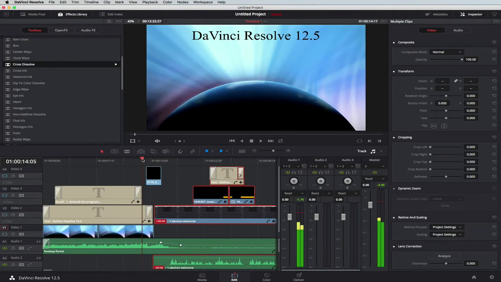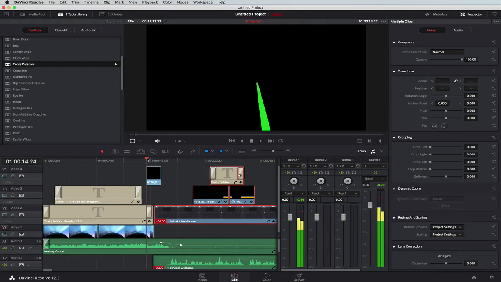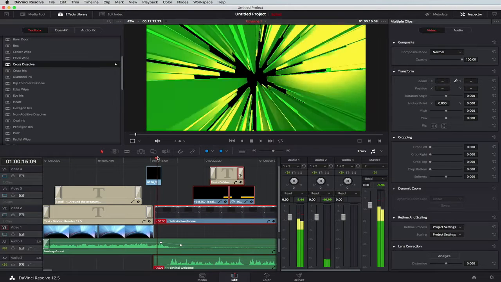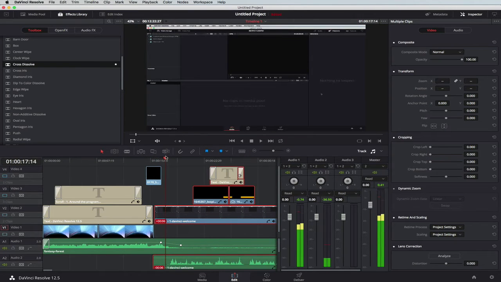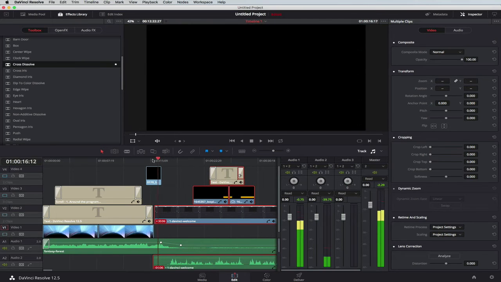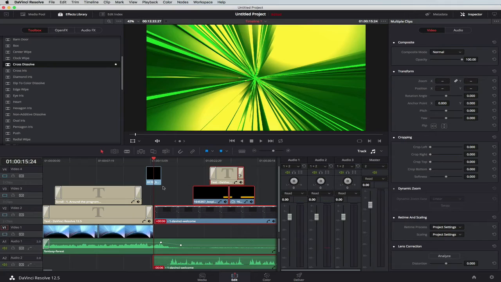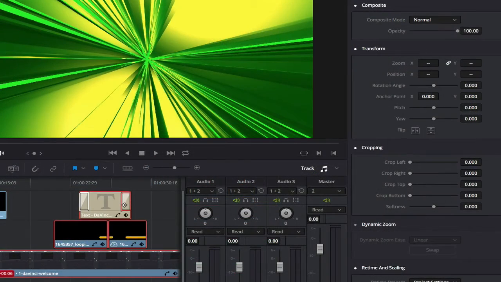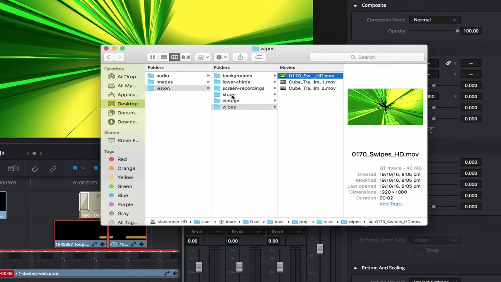And here's what we're seeing, and that will transition nicely into the first section of the footage. What I'll also do is bring a sound effect in.